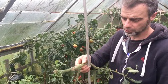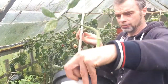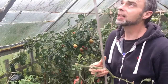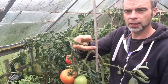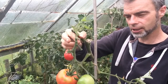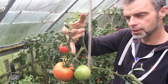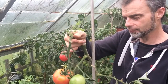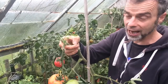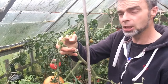Another experiment I was doing was growing the single truss tomatoes in 3 or 4 litre pots. And it's been interesting to see the results. This particular one, I'm nearly sure, is John Bear. And you can see the standard sized tomato and that green one there. But it's produced a super sized one as well. Now it's only been allowed to produce 1 truss for the season. And I had read before that when you do that, that they actually produce super sized fruit.